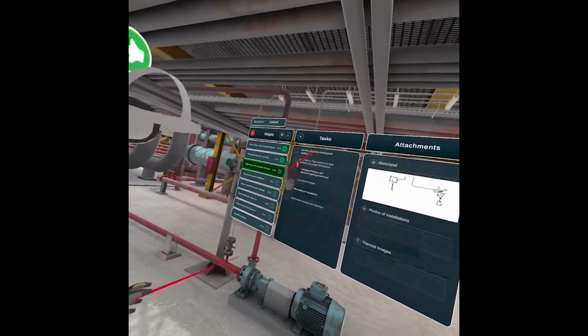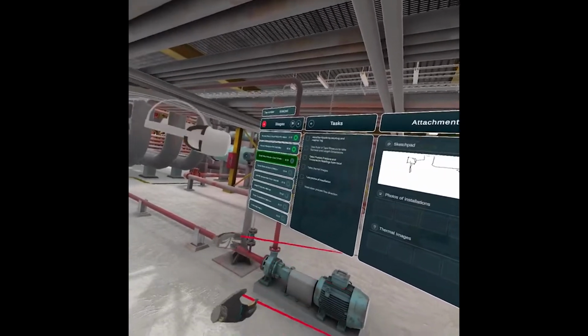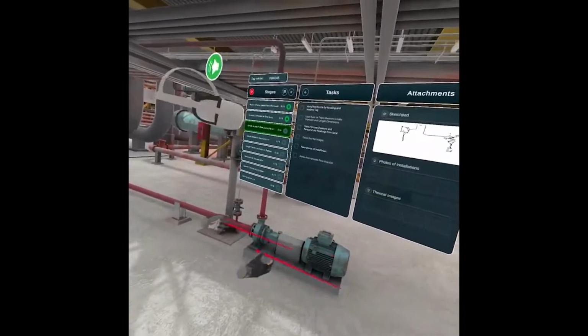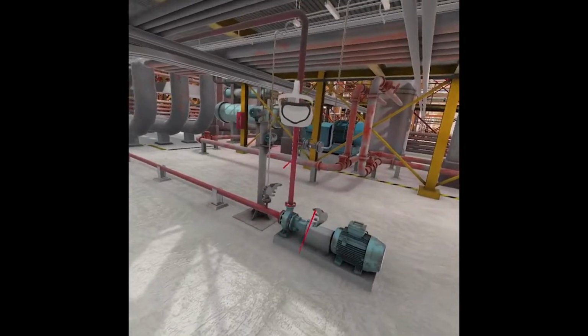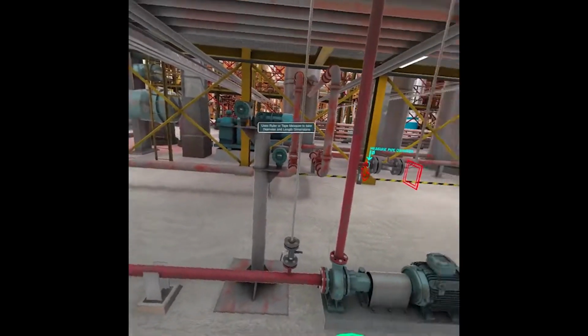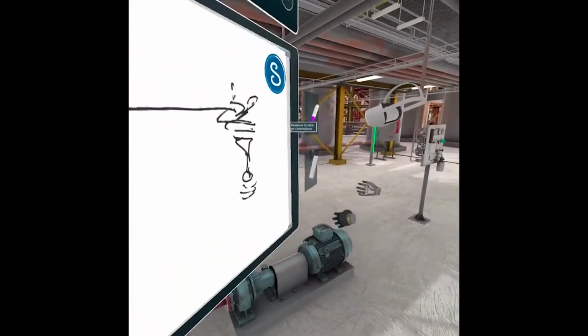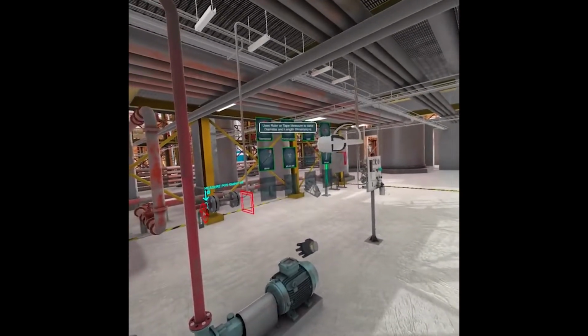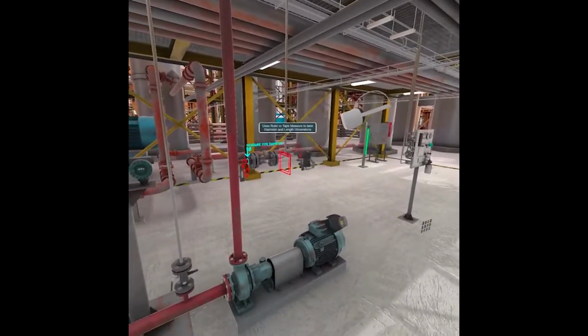So identifying the nozzle. Nozzle, yeah. So we can talk about these tasks together, which is cool. Exactly, yeah. So the idea is that it's a collaborative experience, and if the student gets stuck or the instructor needs to give them advice, then they can do.